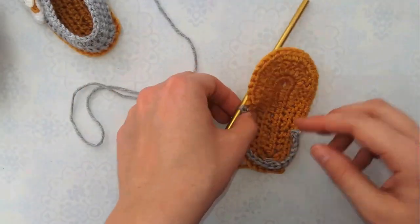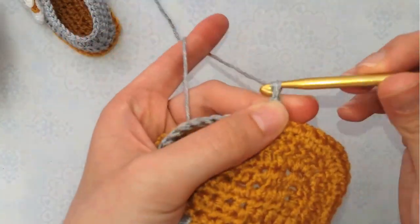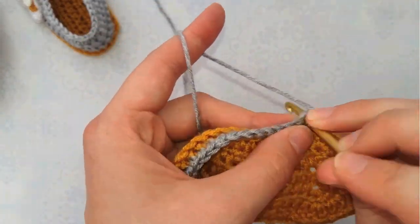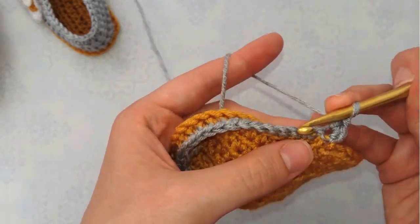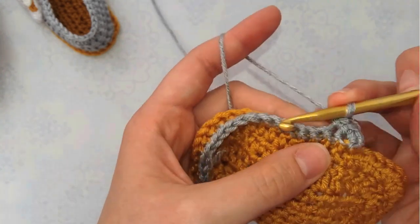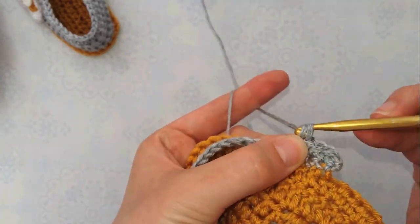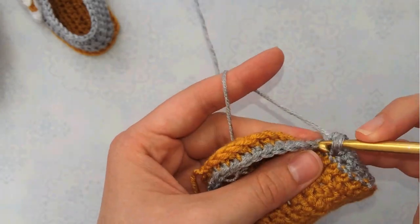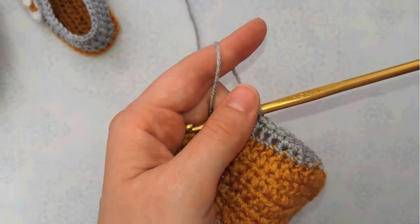So next I'm going to flip my work to the other side and chain one and make two single crochets in the first stitch, and then I will make one single crochet in each of the next 21 stitches, leaving the last stitch so we can make two single crochets in the last stitch. Finish these and make two single crochets in the last stitch, and I'll come back to you.